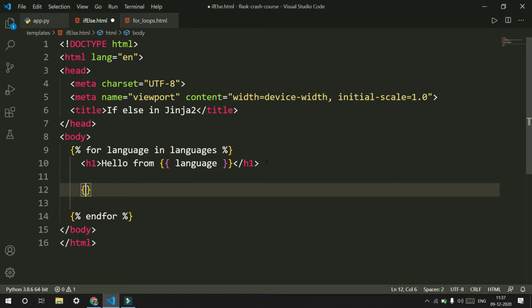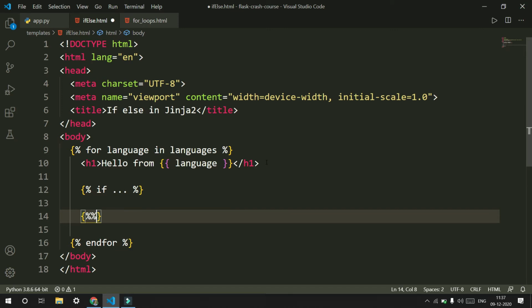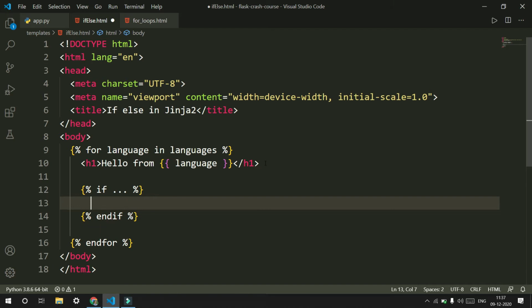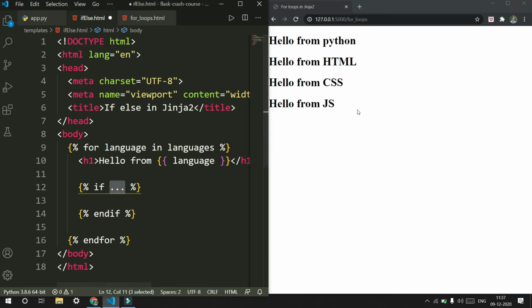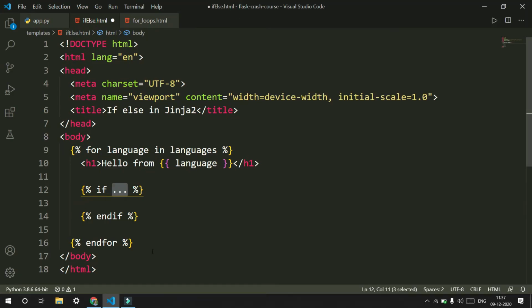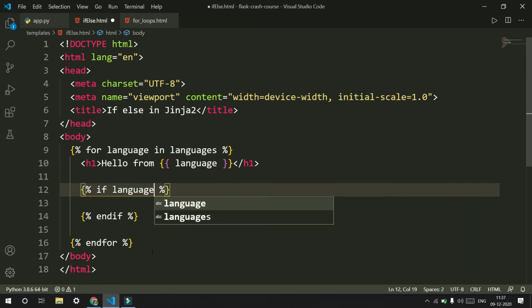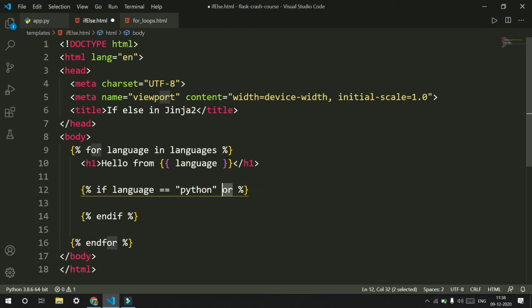So we are going to create an if statement here, write a statement, and then we have to close this if statement with end if. If you see, we received a hello message from these four languages. So if the language is equal to Python, you can use the Python syntax here, like you'll use the or keyword to write an or condition in Python.